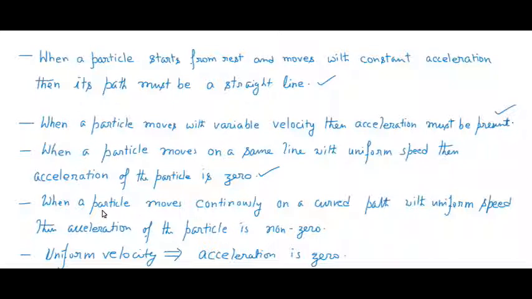But on the contrary, when a particle moves continuously on a curved path with uniform speed, then the acceleration of the particle is non-zero. And always remember, whenever a particle has a uniform velocity, its acceleration is always zero. But the exception is that it should move in a straight line. If it is moving in a curved path, then its acceleration is not zero, even if the speed is uniform.